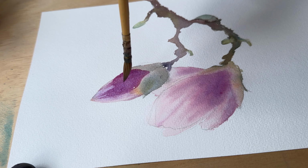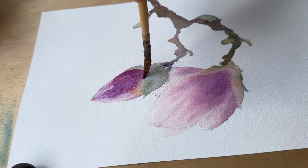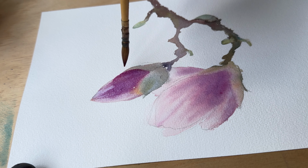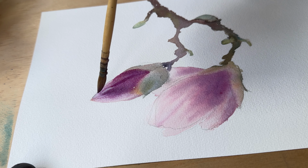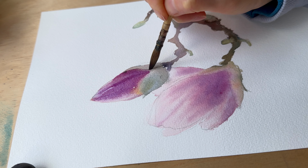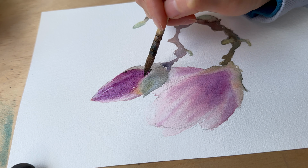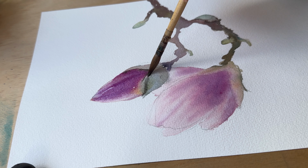Use a slightly darker shade of pink or a touch of purple to enhance the shadows and create dimension. Apply the color carefully to the areas where you want to add more depth, and let it blend softly with the base layer. This will help give the flowers a richer, more vibrant look.